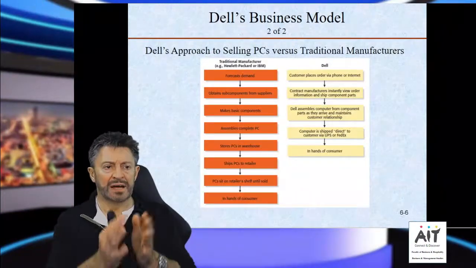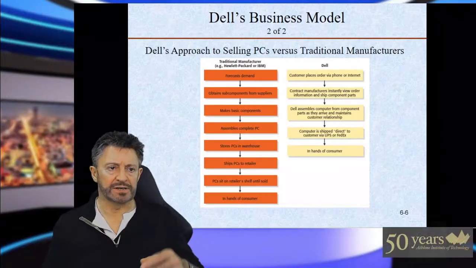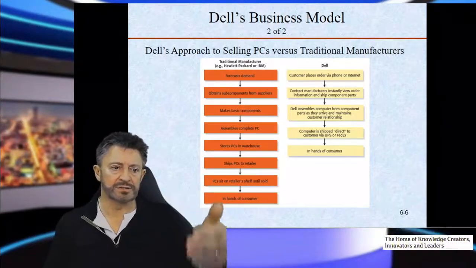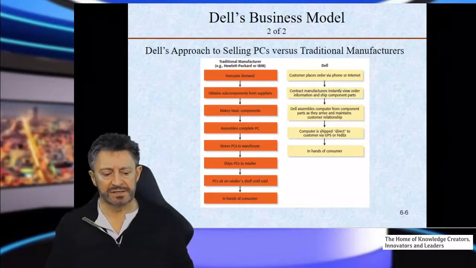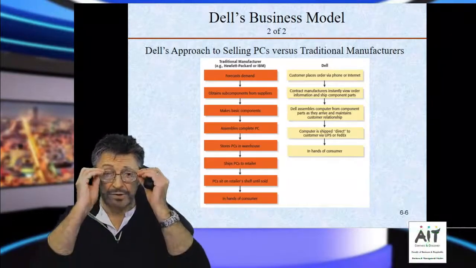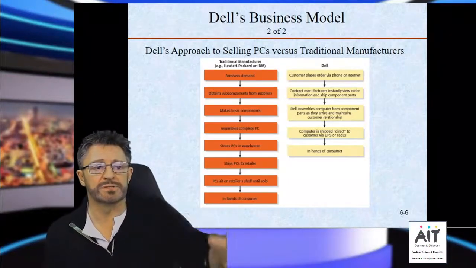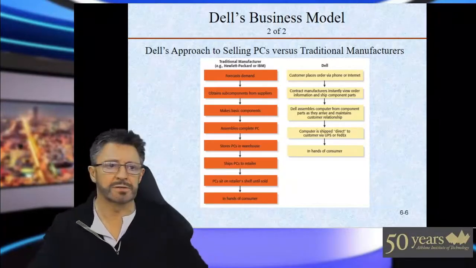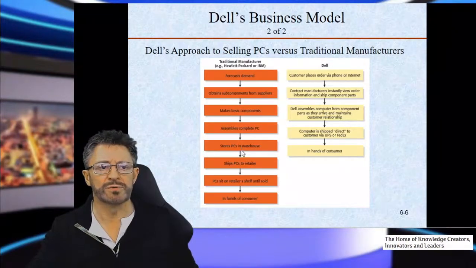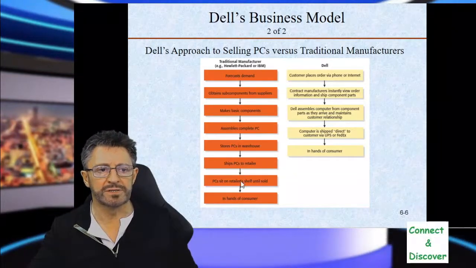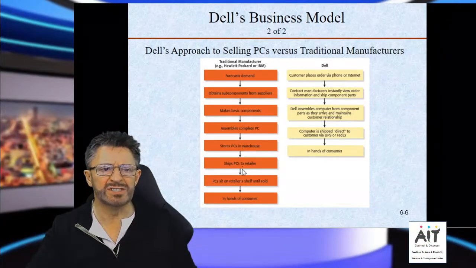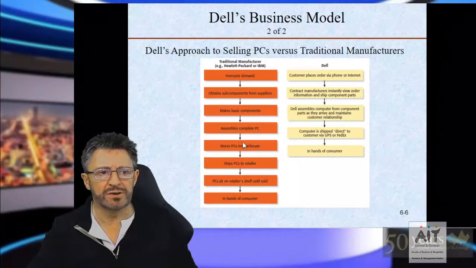And this is just a snapshot of what a traditional manufacturer does, getting forecasts of demand and so on, and then going to retailers and so on. And you see how Dell, in this case, have shortened their business model, basically by cutting out the resellers. Okay, I'll use my cursor here. In the traditional model, the manufacturer makes the PCs, stores them in the warehouse, sends them to the retailers, who put them on the shelves, and then sell them to the consumer. So all these additional steps, Dell literally cut out all of these things.